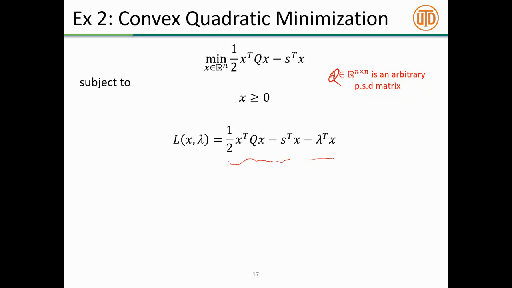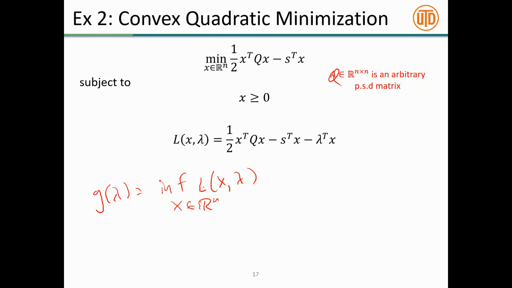So remember, if I want to construct the dual function here, the next step would be to compute the infimum, so g of lambda is equal to the infimum over x of L of x and lambda. We basically just saw how we solved this optimization problem, because this is an unconstrained quadratic minimization problem. So we know what the solution is.